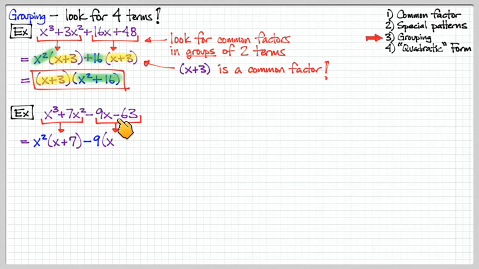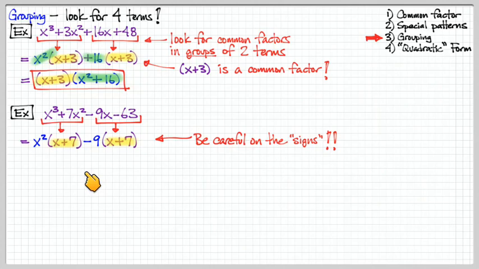But notice, minus 63 needs to be divided by minus 9 to get plus 7. Okay, plus 7 there. And notice, you've got to be careful with the signs. Notice that we do have this common x plus 7, x plus 7. Now, let me say that this method of grouping doesn't always work. If you get two different things here, you're done. You can't factor it anymore. Grouping works when we see these common factors appear.